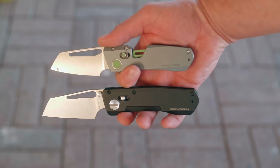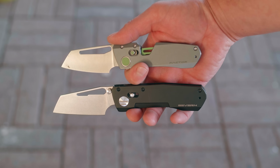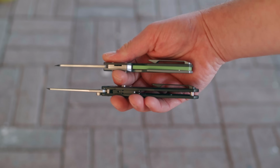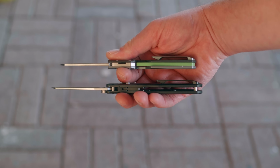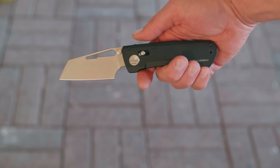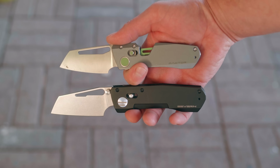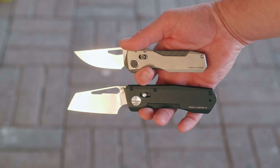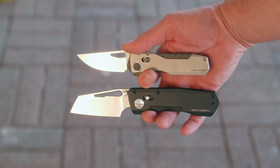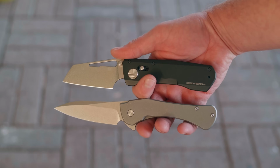Comparisons. First, the Severn and the Factor. You can see it's bigger, with similar looks in the blade style. I think the lock here is wonderful, and I like it better than the flip lever on the original Factor because it's easy to actuate. No offense, Brian, but I do like your new model. Now the Mirage. The Mirage is a bit small comparatively. Both are fun fidgeters. Now we're going to see it next to the Surge Trope.